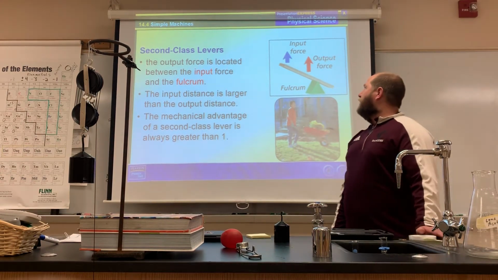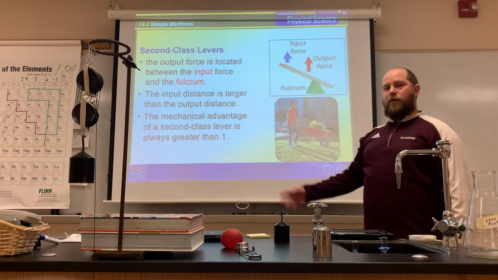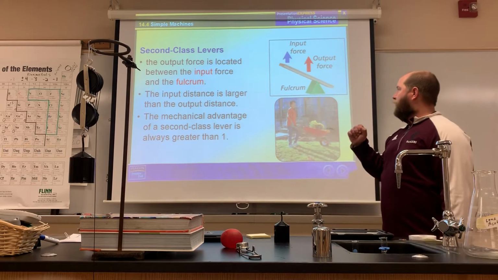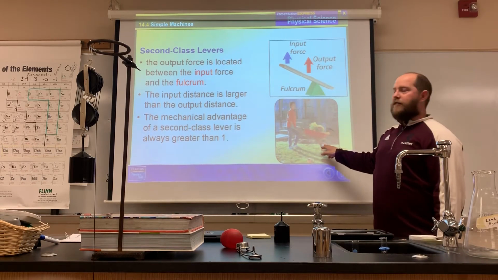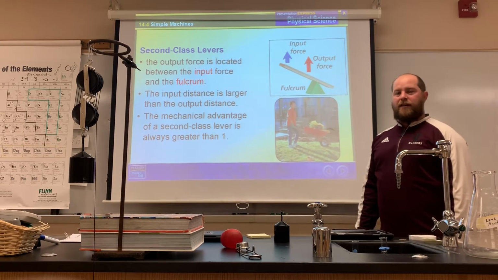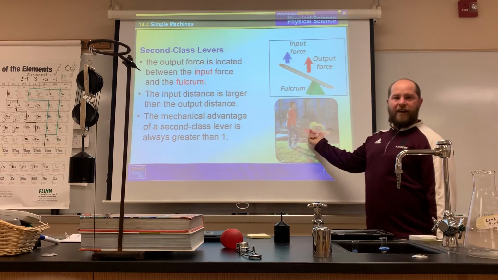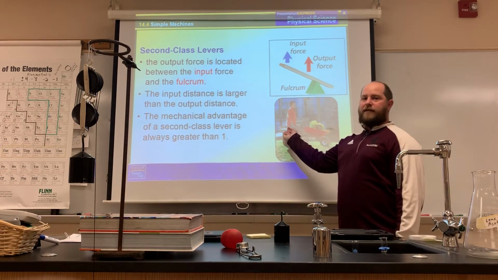Let's talk about second class levers. Second class levers would be like a wheelbarrow. If you look at a wheelbarrow, the fulcrum, the pivot point, is on the tire here. Then you might be wondering, what's the output force? Well, the output force is what you're actually putting inside the wheelbarrow. The input force is over here.